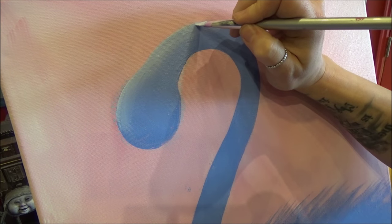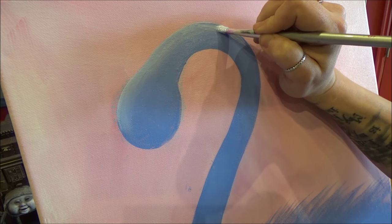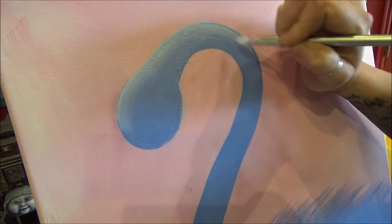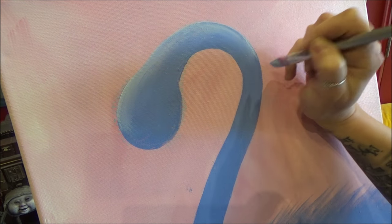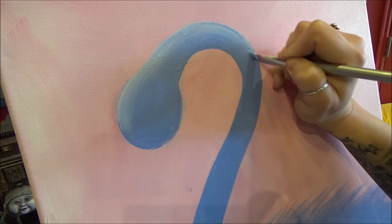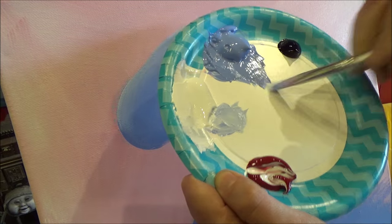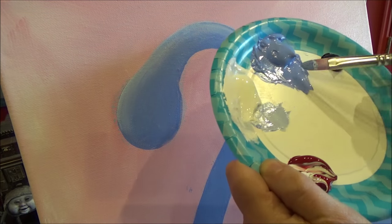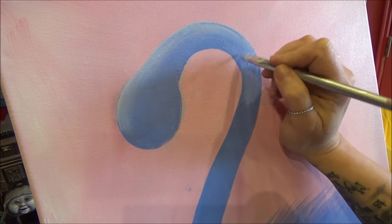I'm going to bring it a little bit farther down the back of her neck. Try and work in smaller areas so that you don't have to fight with paint that's drying on you too fast. I'm not going to take it all the way down the back of her neck because that's where the shadow is going to start. Bit of that lighter paint off, so blue, and get rid of this highlight that I put in there that I don't want.